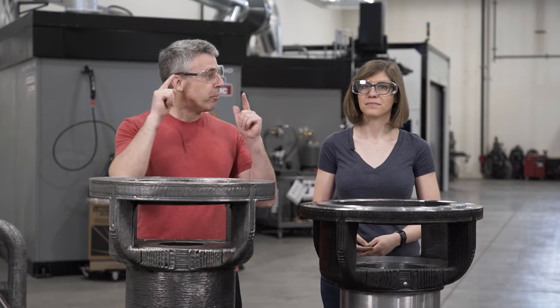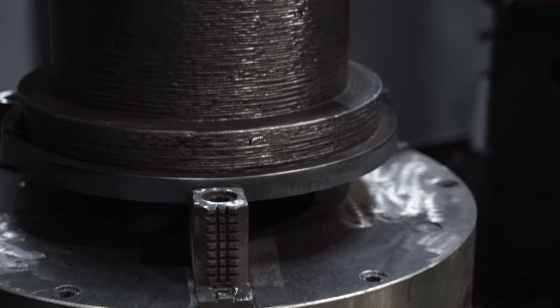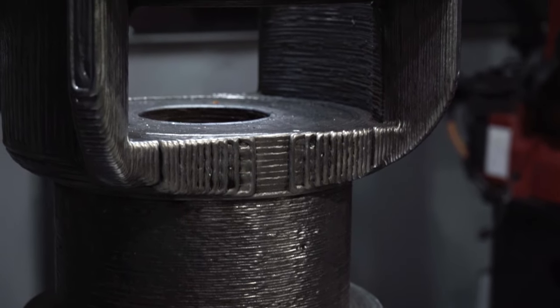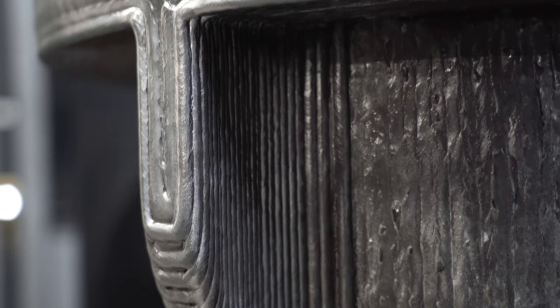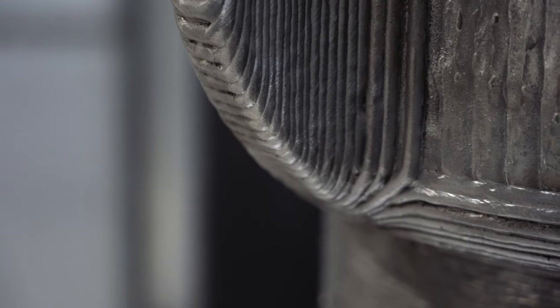Brad Barnhart, an engineer with Lincoln Electric Additive Solutions, explains: in the eyes of traditional AM, this was unusual, though a little less so for WAM. They needed to print this component in multiple directions because significant portions of the geometry had overhang. By repositioning the printed part using one of their robotic manipulators, they ensure they're always welding downward — not from the side or underneath, which is more complicated and harder to do accurately.